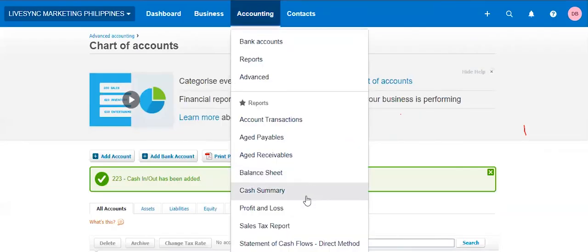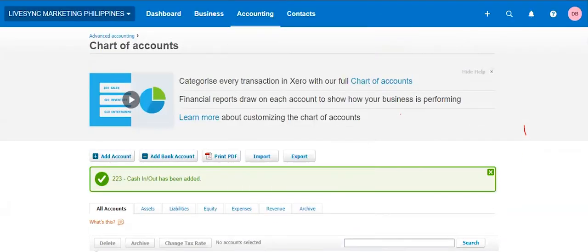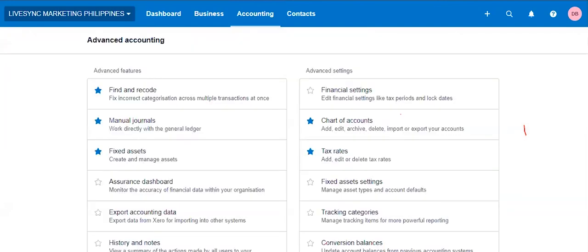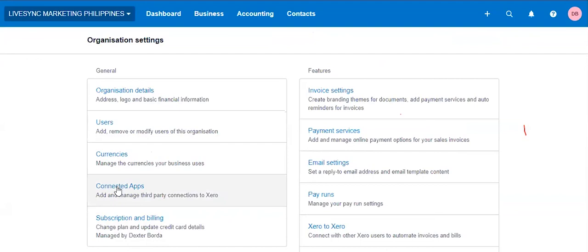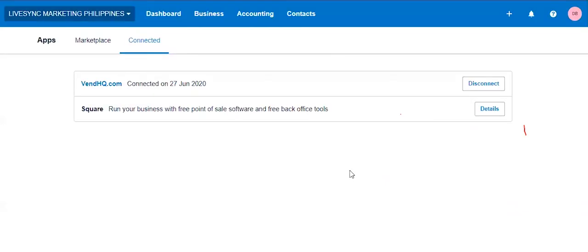If you go to advanced, you can see what software is integrated with your Xero. You can quickly look at that. When you go to connected apps, you can confirm that Vend HQ is connected. If you want to disconnect, you just click here and it's going to be disconnected.